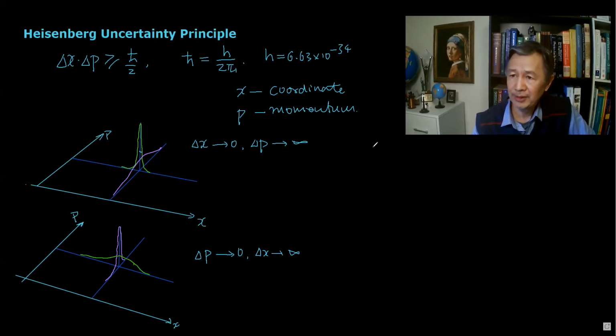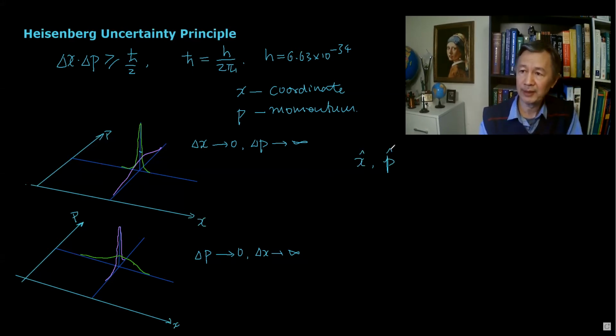For a single one is a matrix. So that is how Heisenberg's matrix mechanics was first proposed in the history of the development of quantum mechanics. So both x and p are treated as operators. Not just simple variables, but matrices. Both x and p belong to what we call Hermitian matrices.